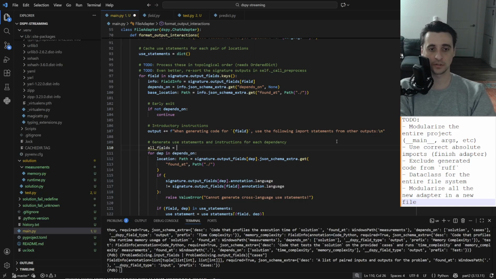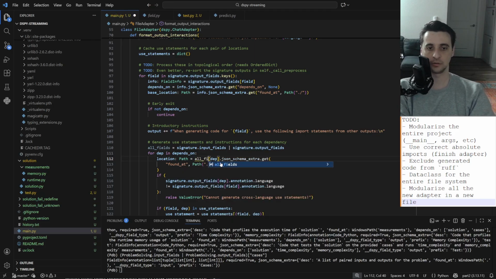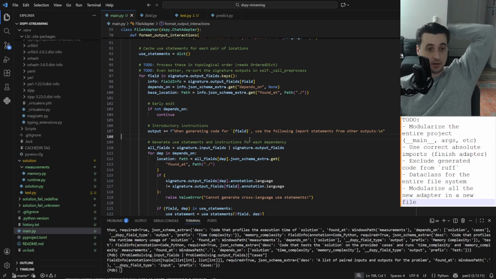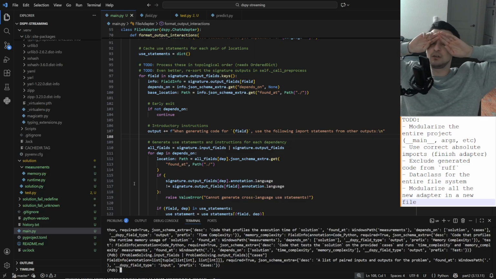So all fields is signature dot input fields union with pipe with signature dot output fields. I'm guessing if there's conflicts, it'll crash by itself, which is good because you should not have that in DSPy. I don't even know if DSPy even lets you have two fields with the same name. That would be really dumb. Yeah, there's no way. I mean, I guess it can be if it's input and output. They are distinguishable, but that still sounds like a bad idea.